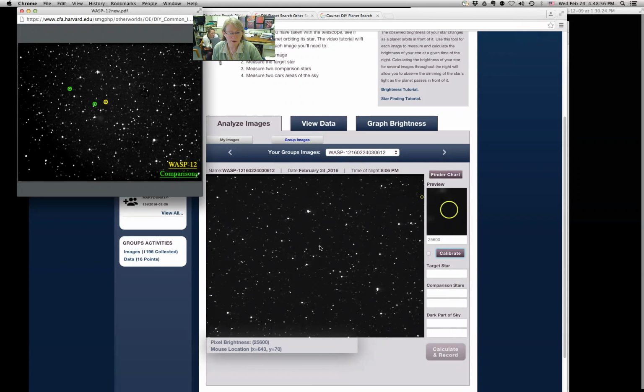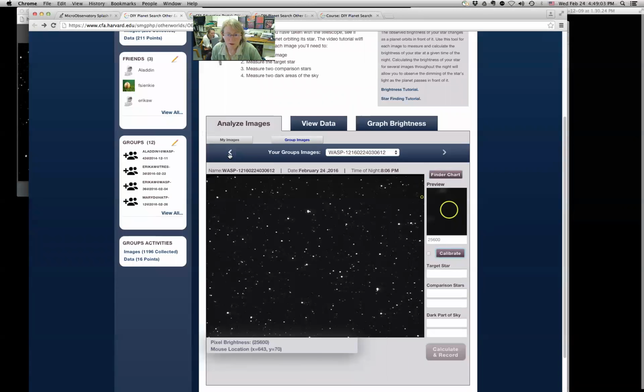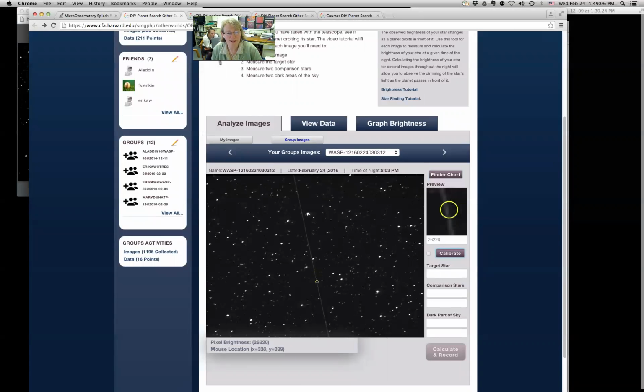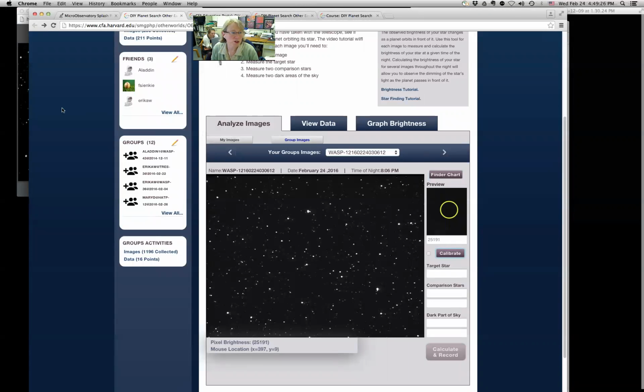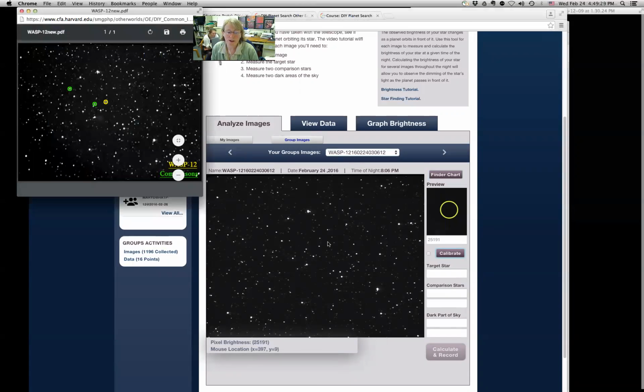Okay. So does it look elongated in your image? Let me look at your image. Let me go back one. Oh, yours definitely are elongated. Not only that, you have a satellite going right through it, don't you? Yeah. If it's too elongated it doesn't actually fit, but this should be fine. Yeah, as long as it fits in the circle, it's still okay.